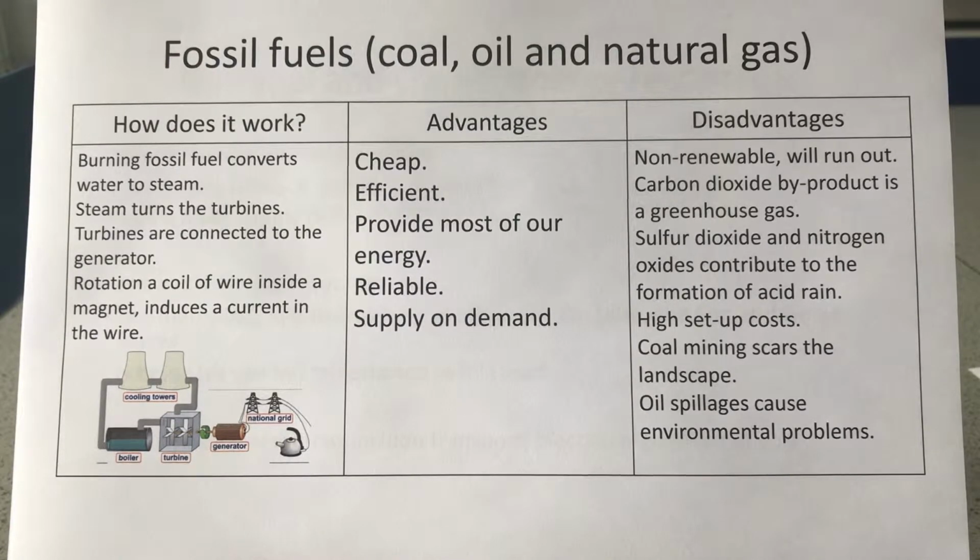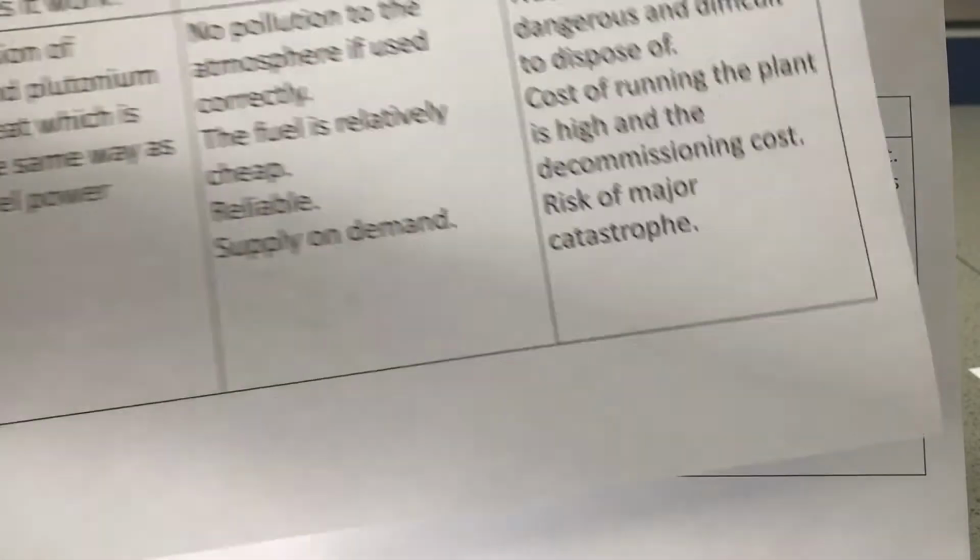There are high setup costs, although for power stations that are set up now, we don't tend to build new power stations very often, we just use the ones that are set up now. The mining of coal scars the landscape. Oil spillages cause environmental problems. So it does look to be quite a lot of disadvantages there. Let's move on to nuclear fuel.